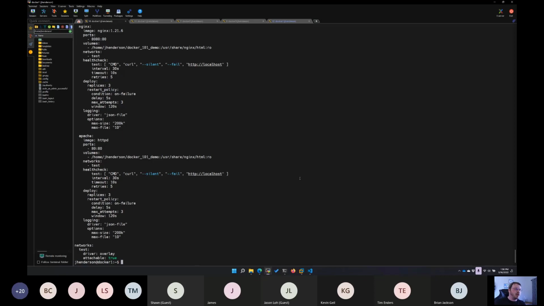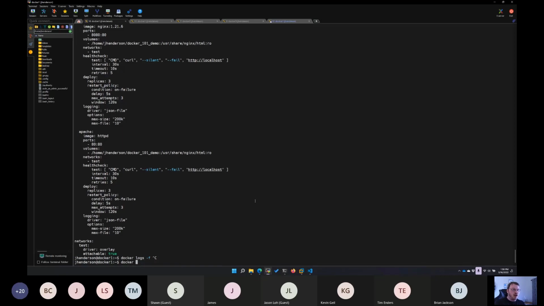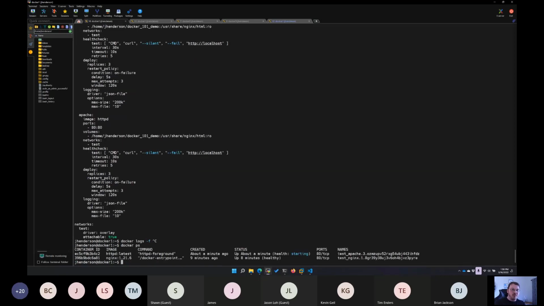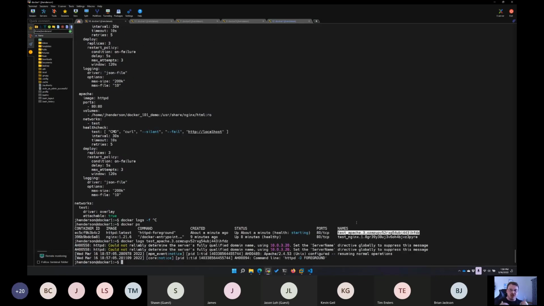So yeah. So okay, so here real quick, standalone command, if you're not doing swarm, would be Docker logs, the name of the container. If you just did Docker logs, it'll just basically print the current logs. If you want to tail it continuously, -f.